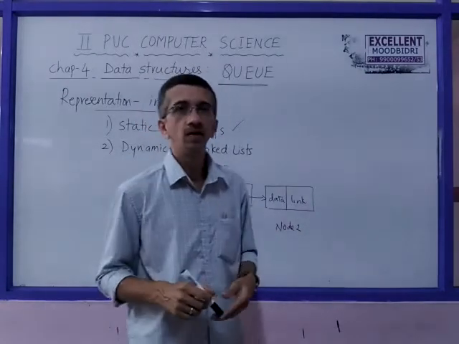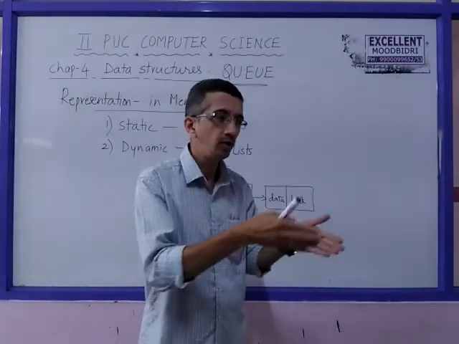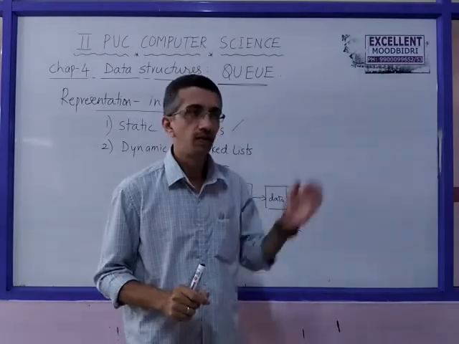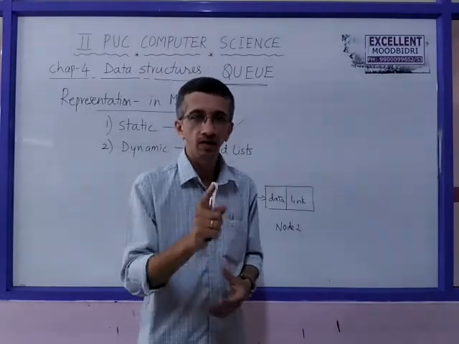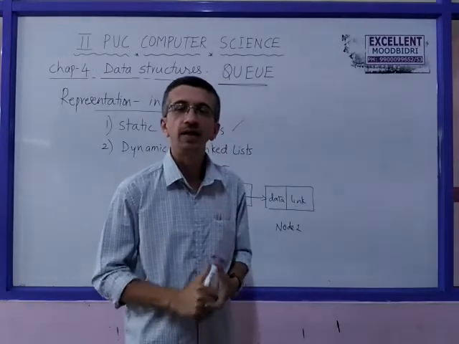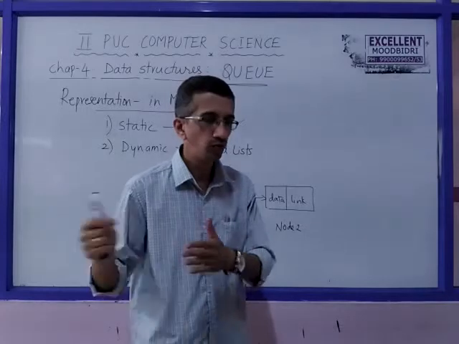So when you have a real queue, can you enter into the middle of the queue? No, the people don't allow you, correct? There are strict rules. The person will instruct you, stand behind the queue, correct? There is a queue, follow the queue principle. That means where you have to stand. You have to stand at the back of the queue only, correct? You should move through the queue.